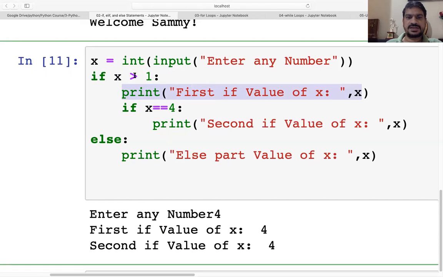Because x is greater than 1, it goes to this if statement. It is equal to 4, so it is going to print this. Means these two conditions are satisfied here. This is a nested if, right? You might have done all the nested if statements.